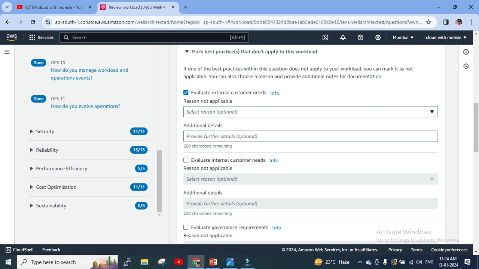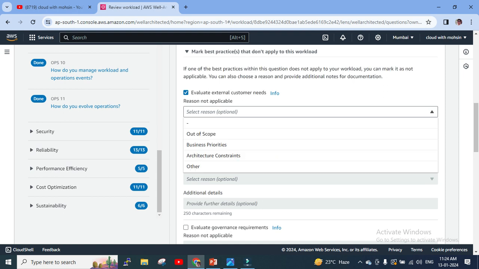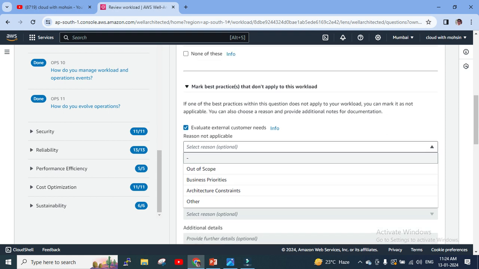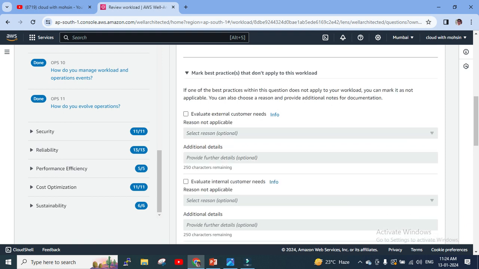Just for your understanding, if I click on this one, and ask why this is not applicable, say it is out of scope, or this specific option is out of scope, or due to business priority, or architecture constraint, or other. Okay, so based on that, these could be one of the reasons that this option does not apply to the workload.